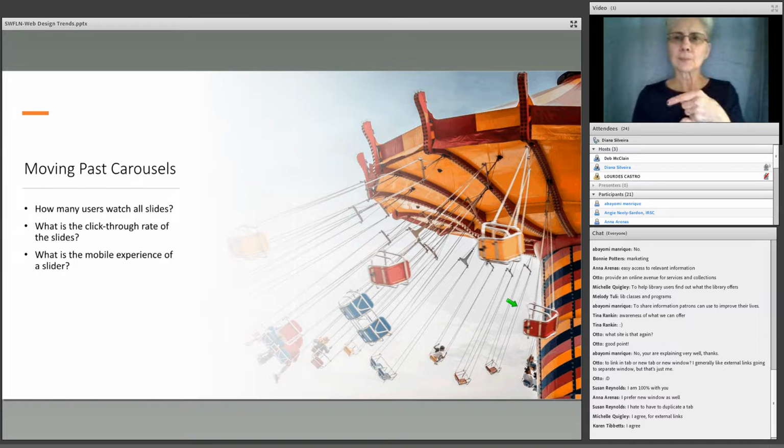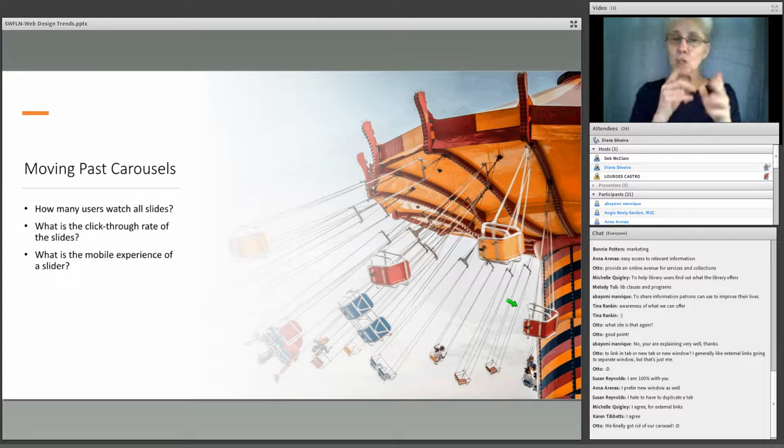And carousels. So carousels are when you go to a website and the images kind of go by, maybe one every 5 seconds, maybe one every 10 seconds, and you have maybe 5 to 7 images on your front page or on your page. I would strongly suggest really thinking this through and really thinking about, do I need that? Yay, Otto got rid of his carousel. Carousels are very, very problematic. First of all, they don't work well on mobile often.